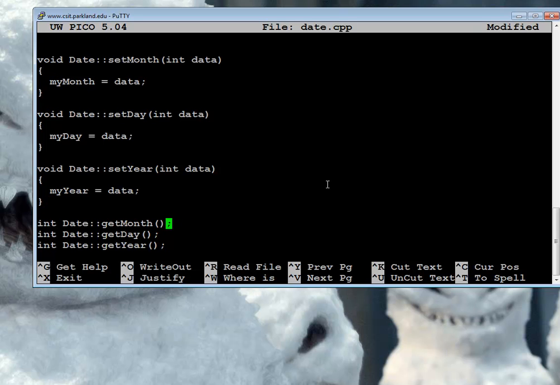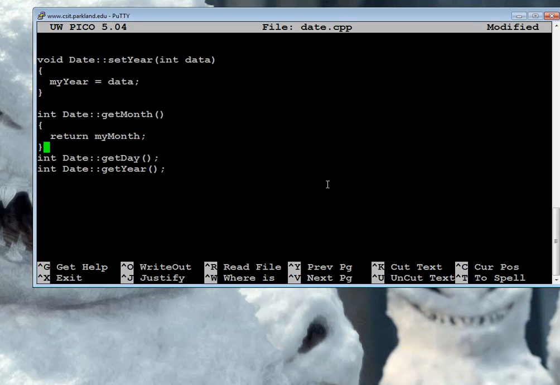For the getters, we're returning the value that's stored. I guess for month, day, and year, I could have called them D or M or something like that.